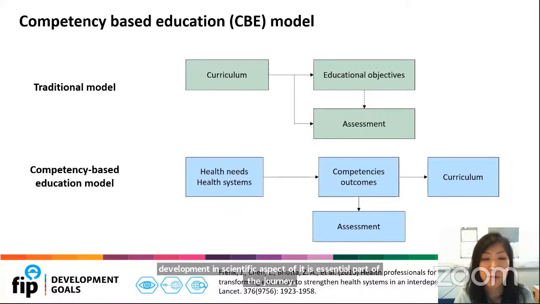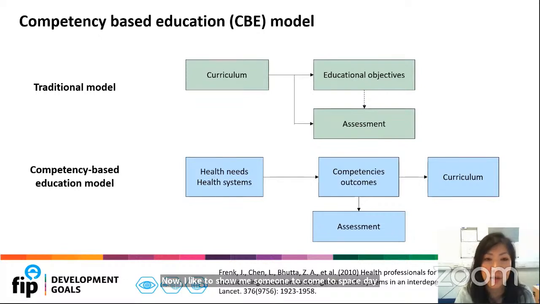Now, I would like to show some of the competence-based education model in a little bit more detail. So the performance and outcome-based concept of competence-based education and learning was derived from industrial theory, which was eventually recognized and applied to education and learning around the 1960s. It was eventually well used in vocational education, then led to healthcare professional education, focusing more on holistic views of competencies required for health professional practice, covering knowledge, skills, attitudes, and values as competencies.